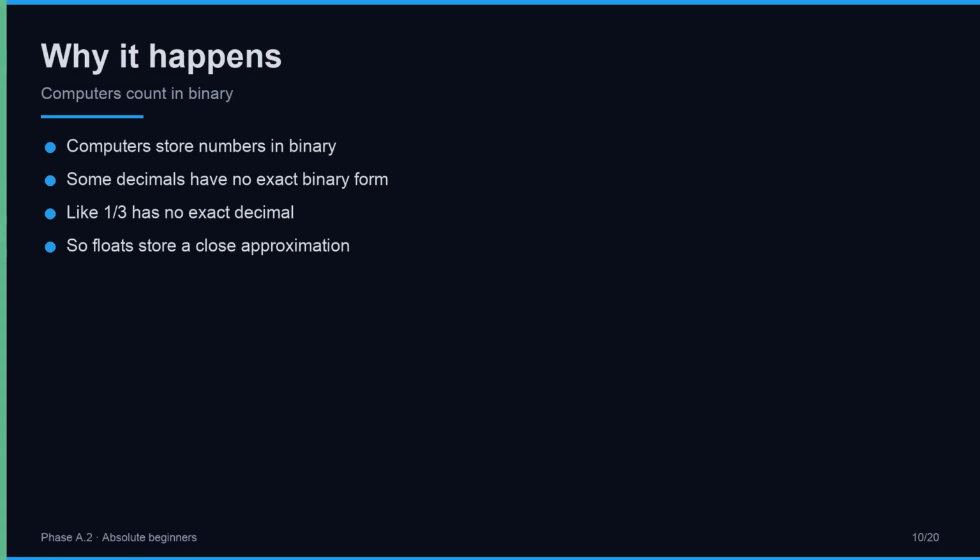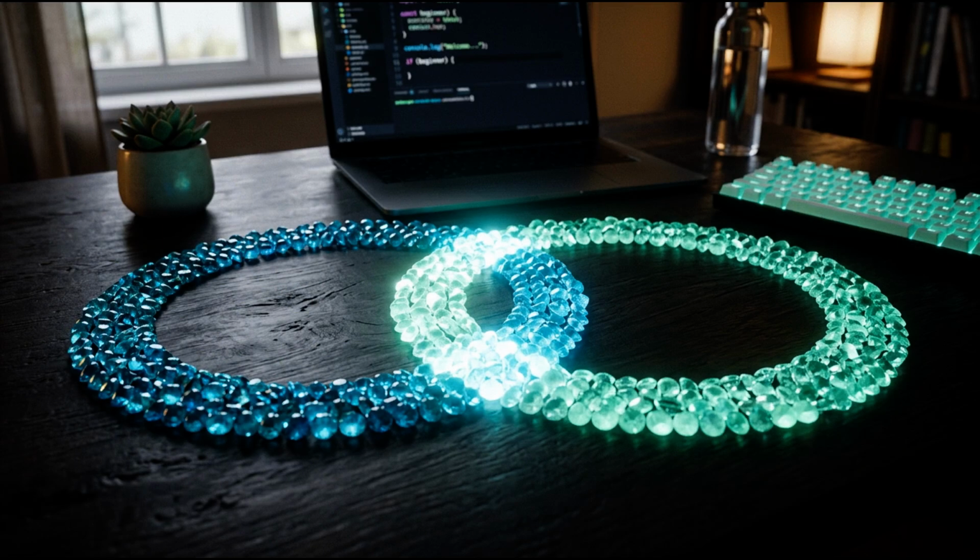Computers store all numbers in binary, base 2. Just as 1/3 has no exact representation in decimal, it becomes 0.333 repeating, some simple decimals have no exact representation in binary. 0.1 is one of them. The computer stores the closest value it can, and that closest value is ever so slightly off. This is not Python being sloppy. It is a mathematical fact about base 2, shared by every float in every language. Base 2 cannot fit. Precision and approximation walk hand in hand.